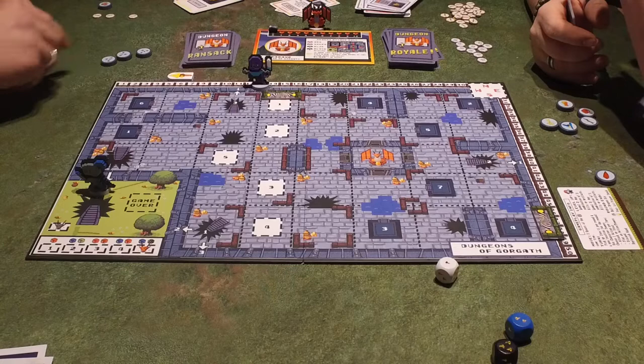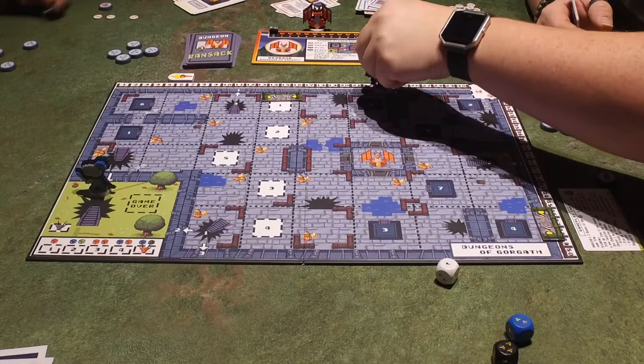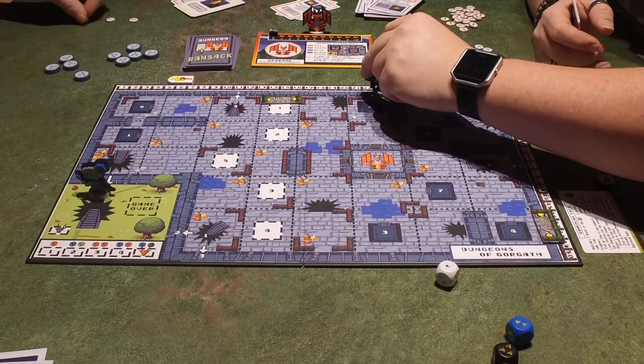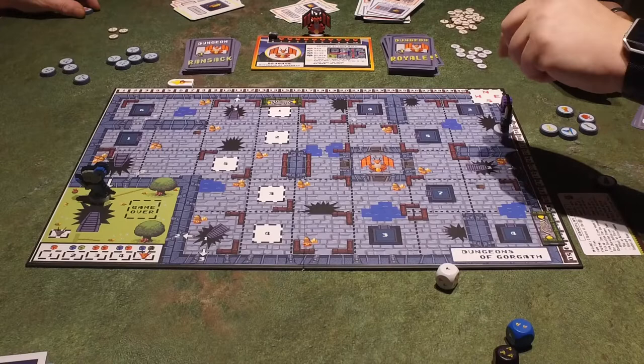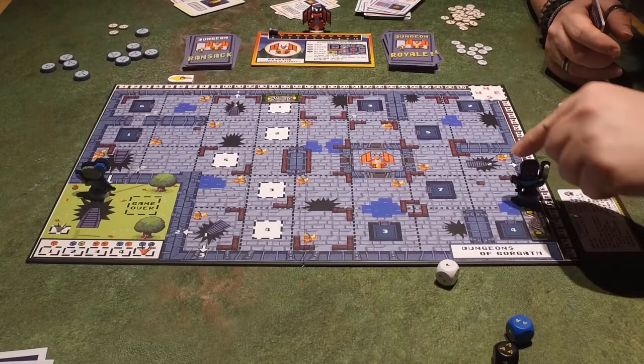1, 2, 3, 4, 5. So there's 20 points right there. 2, 23, 3, 4. So another 12. Puts you into 35. Yeah, 35 plus 1, plus 3, plus 3, plus 3. So another 9 should put me to 44. And then 6 for the dragon should put me on 50. Bang on 50. Right on 50.